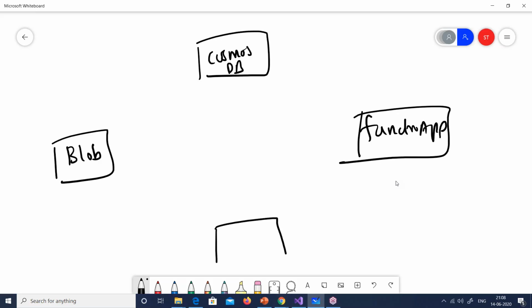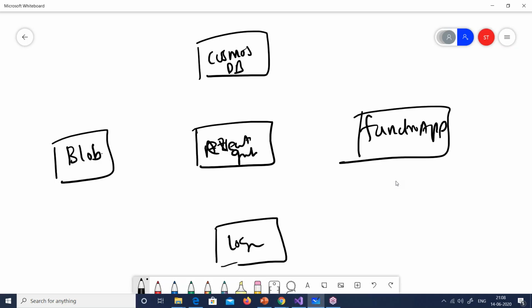Or you have some kind of, let's say, logic app out here, right? Now what you want is to communicate things to each other. For example, when a new entry of a blob is made, you make a call to a function app, right? And for that, we have one more thing here called Azure Event Grid, right?